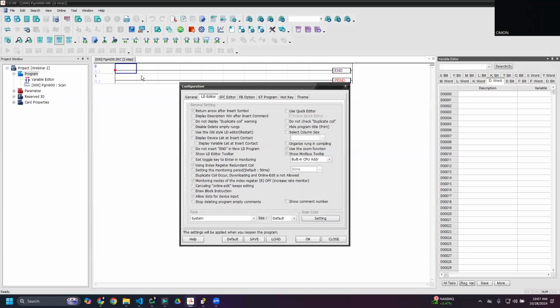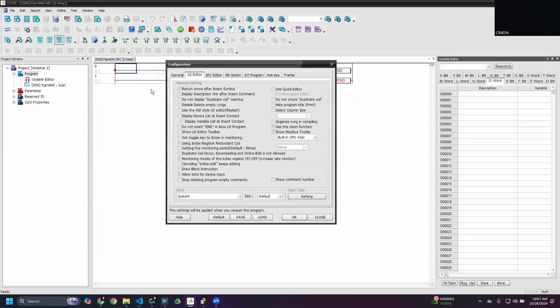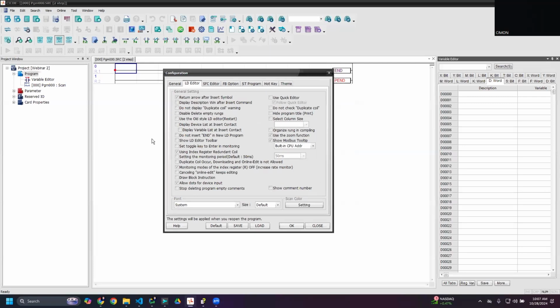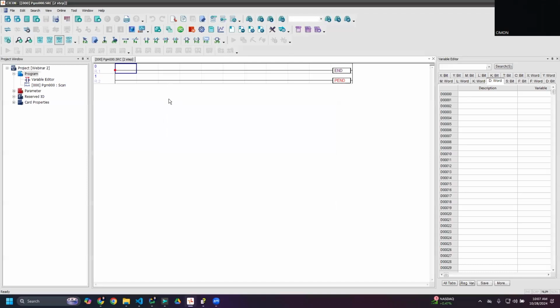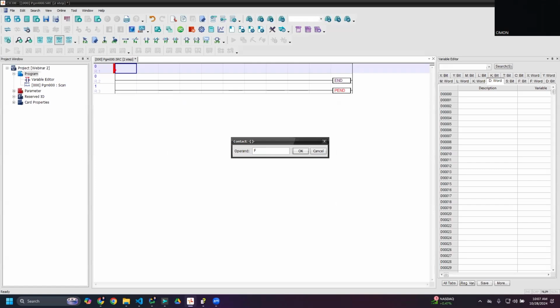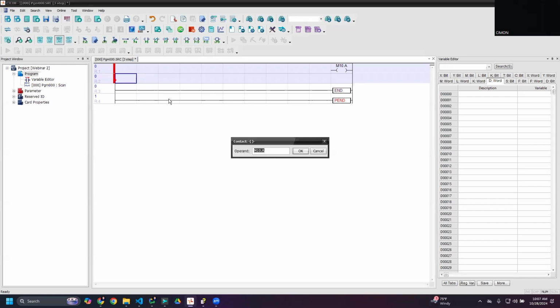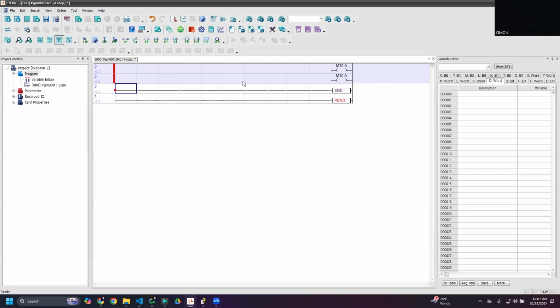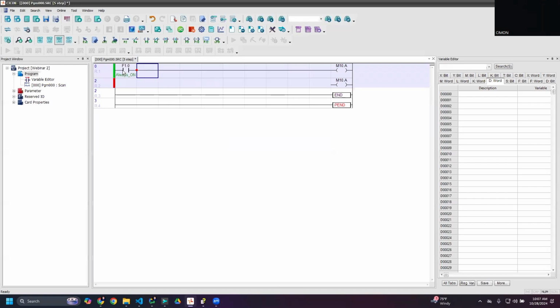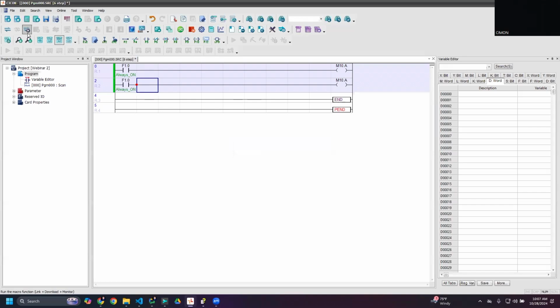The LD editor is what this looks like back here for the scan program. So some of these settings I personally like, such as enabling the Modbus tooltip, but I'll go over that in a moment. So you can enable all of these or disable all of these, such as a duplicate coil warning. So if you were to include two separate coils, so if I do F, if I do M10.A and then create another coil of the same, and I compile and download, I will get an error. So if I just do this 10, another one with F10, compile download.